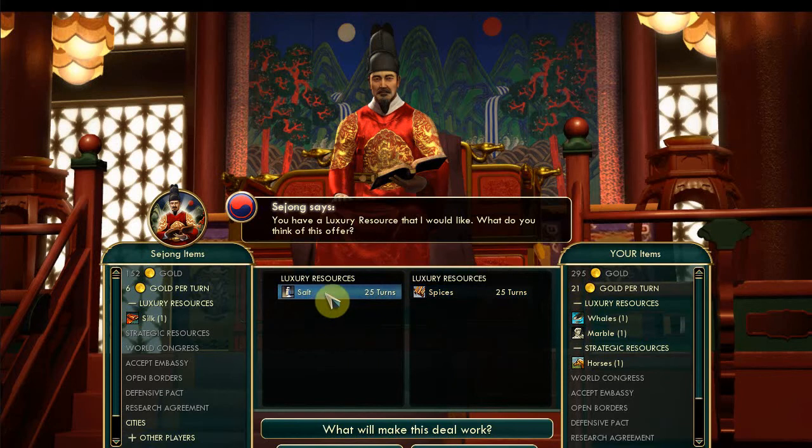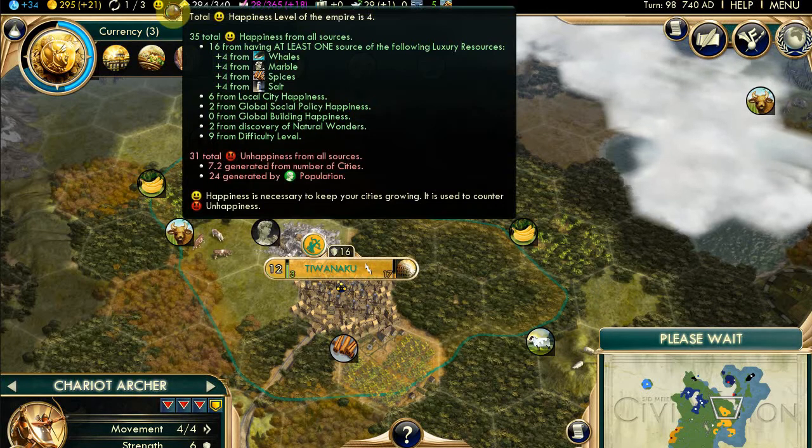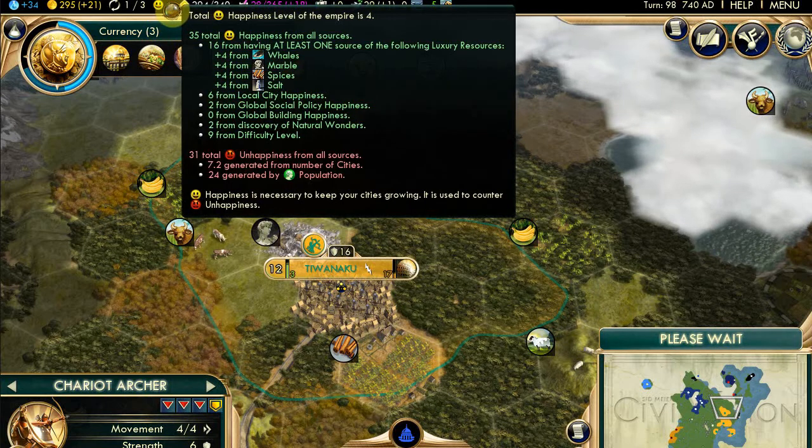And salt, that will give me probably four happiness as an extra luxury resource. So definitely I will go for that. And you see, all up from zero to four straight away. Getting happiness from whales, marble, spices and salt.